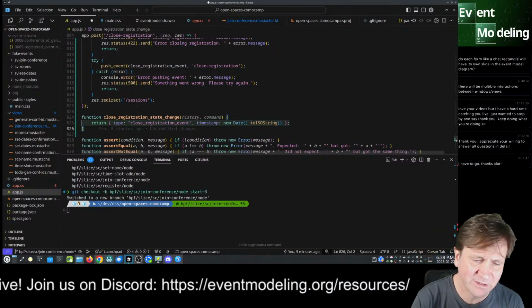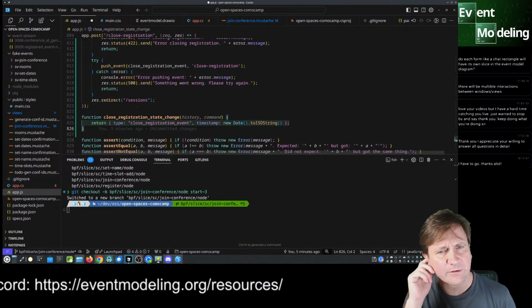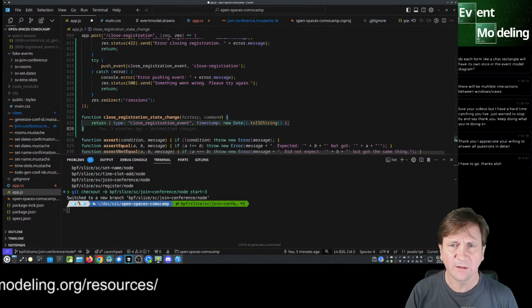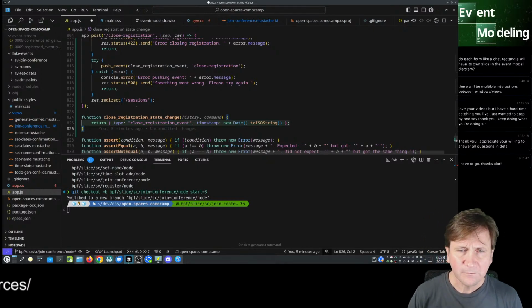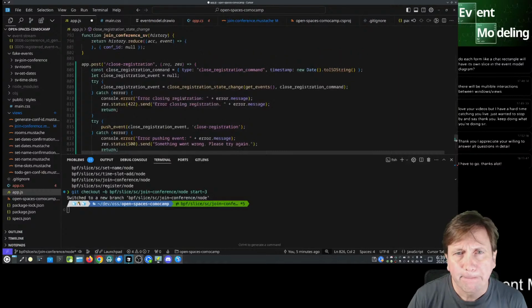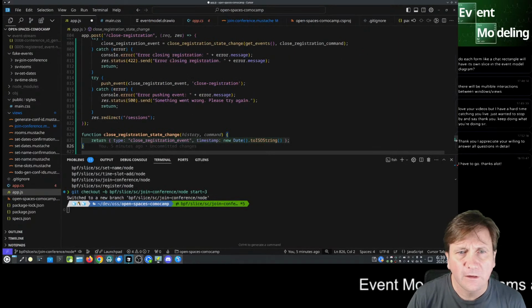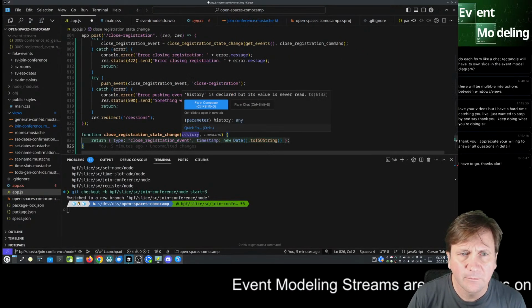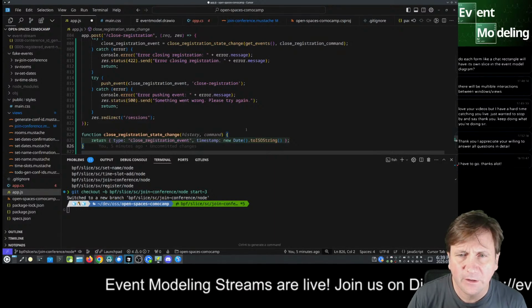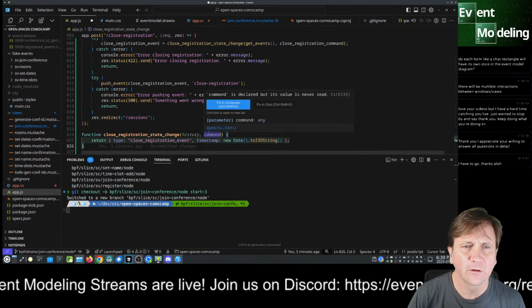It's the organizers that can screw it up if they want. So let's just keep it dumb like this. And then yeah, we return that. Whatever timestamp is that. Cool.